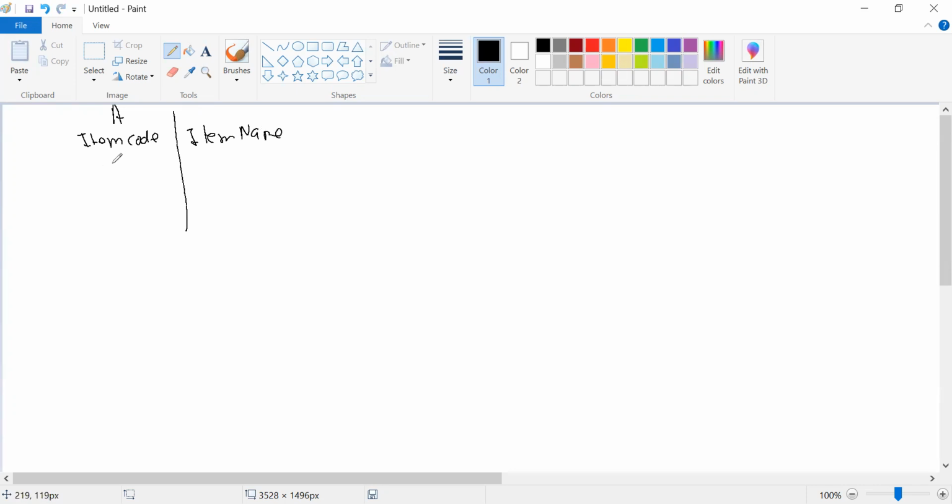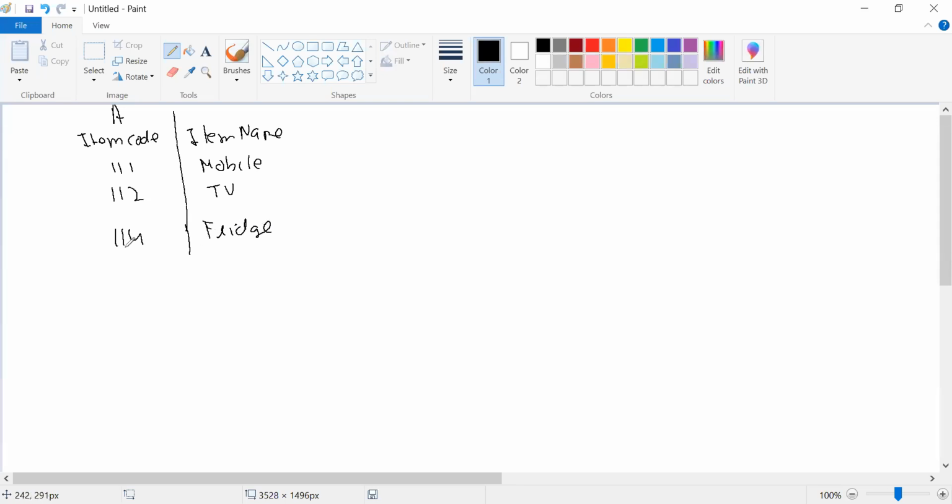Now let's say item code is 111 and item name is mobile. The similar kind of example we'll do in SQL and then probably we'll go to the employees database, the larger database. Item code is 112 and let's say it is TV. Item code 114 and let's say it is a fridge.